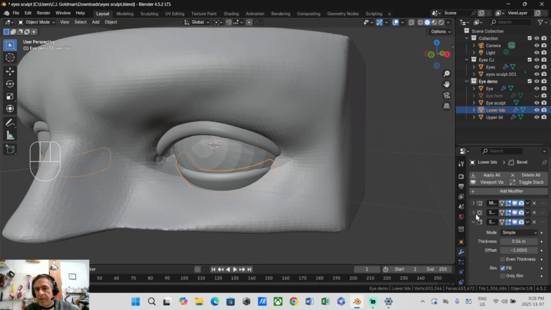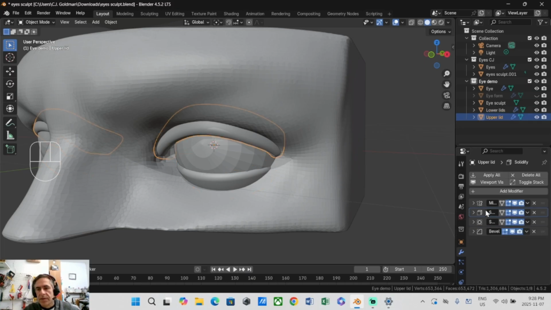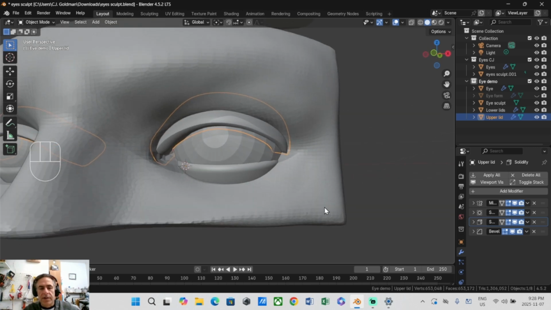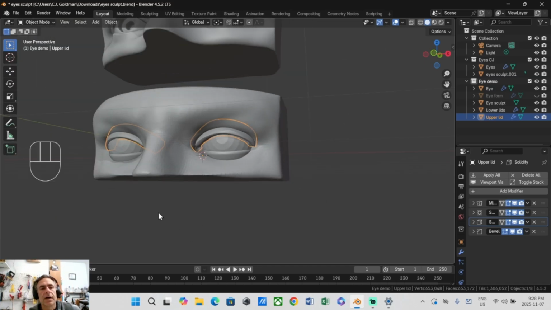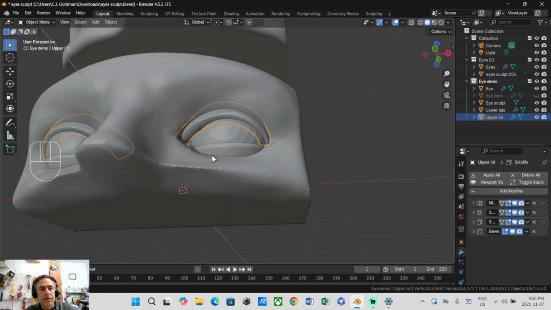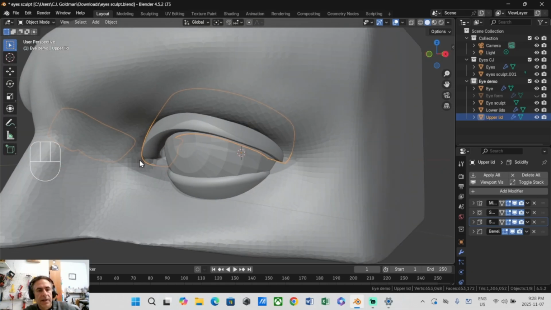Let's try this. Mirror, solidify, subdivision, bevel. Let's see if I switch that. Better. Better to have the solidify after the subdivision. So let's switch it on the other one too. Yo, that's much better. I know it looks very harsh now, but that is exactly what I want. I want a hard edge on the lower edge of the lid, and then I can easily soften it.